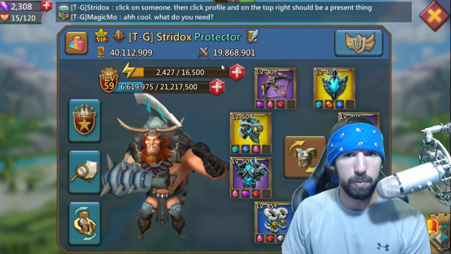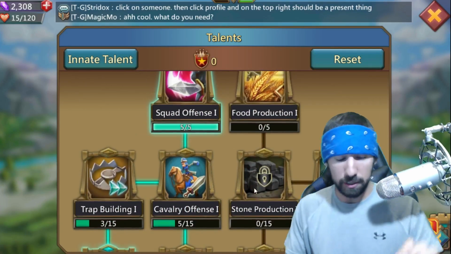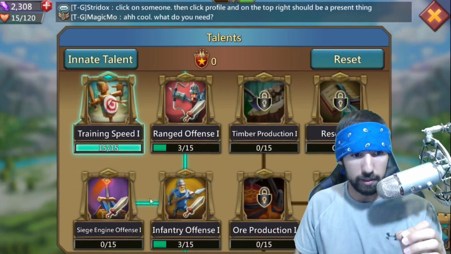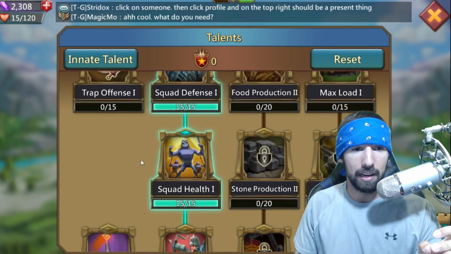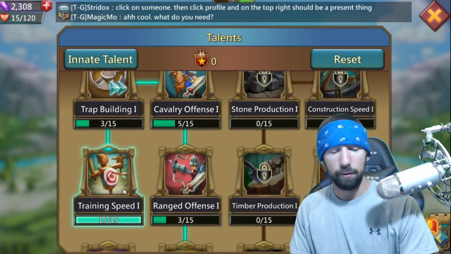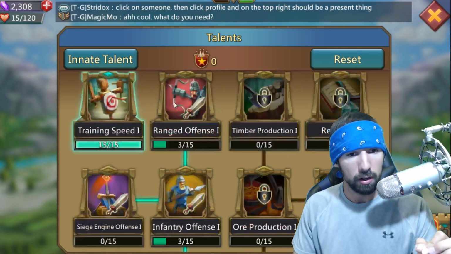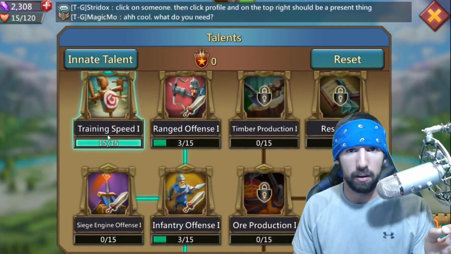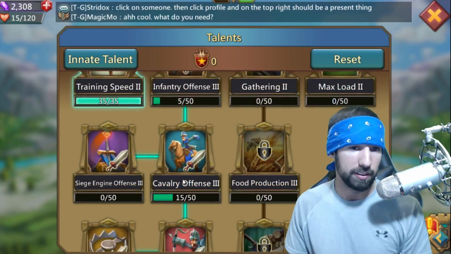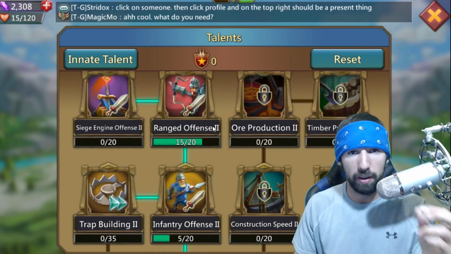All of that is pretty much because of my talent tree I got set up. This is strictly just for attacks. Actually, let me take a step back for a second. My talent tree is not set up for attacks right now because I have training speed on, but if you go down, for the most part, it's set up for attacks. The only reason I have training speed is because whenever I train my troops. But whenever I'm just in attack mode, then I'm not going to have training speed maxed out. I will spread it across like ranged offense and cavalry offense and things like that, right? My squad defense, squad health is maxed out. All of this will benefit you in a fight.